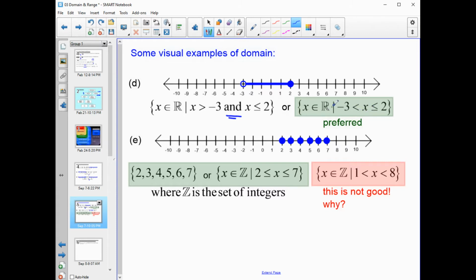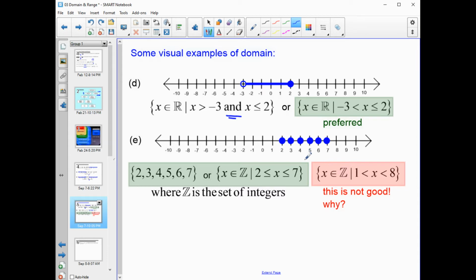It's saying that x is a real number. x is between, so you notice that I've positioned the x actually between the lower number on the left and the higher number on the right, and then I'm just careful with my signs. So the -3 is less than x, so no matter where x is, -3 has to be to the left of it, but the x also at the same time has to be less than or equal to 2. So no matter where x is, it has to be to the left of 2. And that only allows for this stretch of values between -3 and 2.